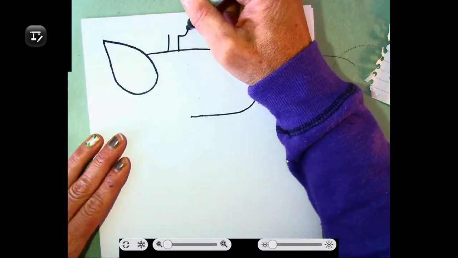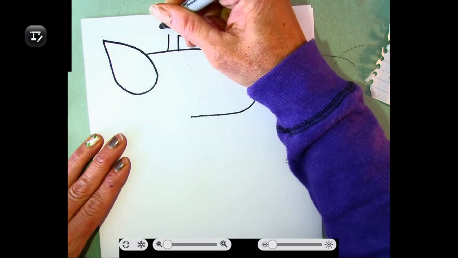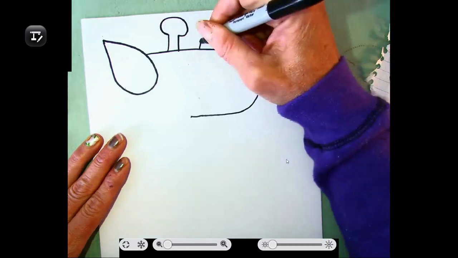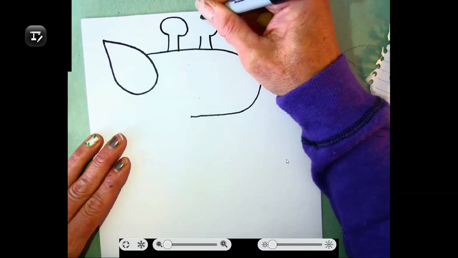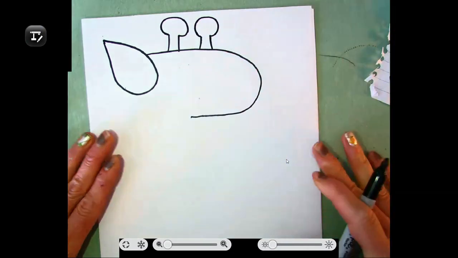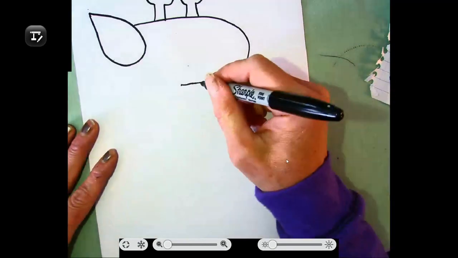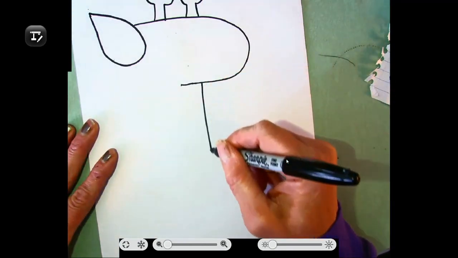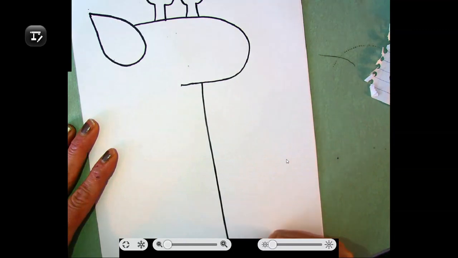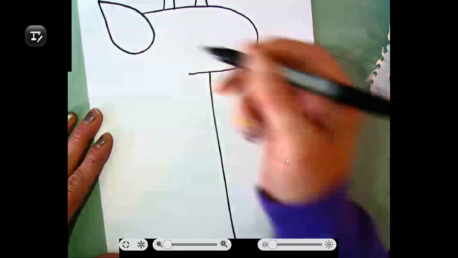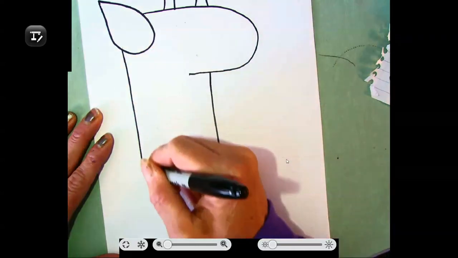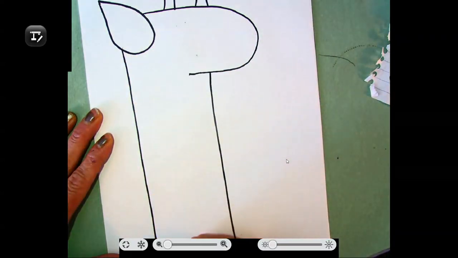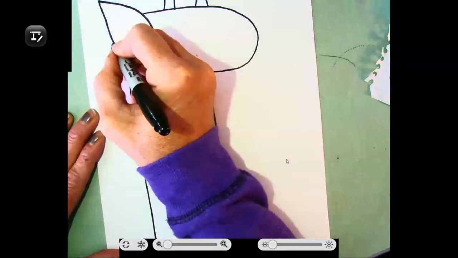from the teardrop, and we're going to put horns, and they kind of look like a circle on top of two curved lines. So 2 of those go right on top of his head. Now go inside just a little bit and make 2 lines straight down towards the end of your paper. And do the other line underneath your teardrop ear. There, just like that. Good job.